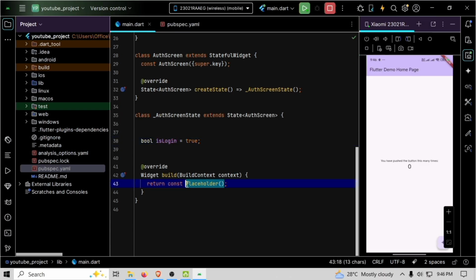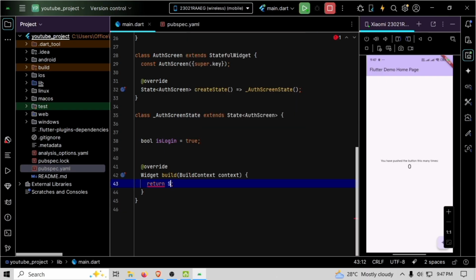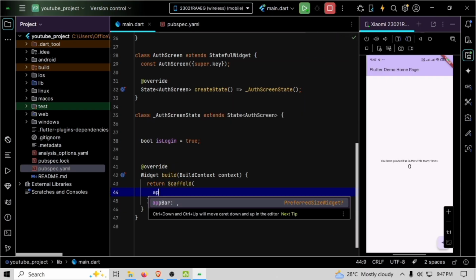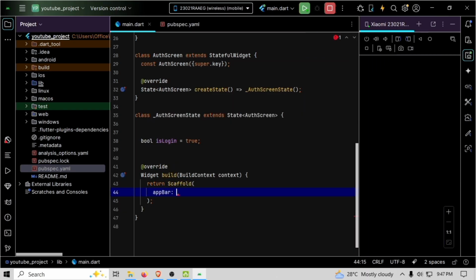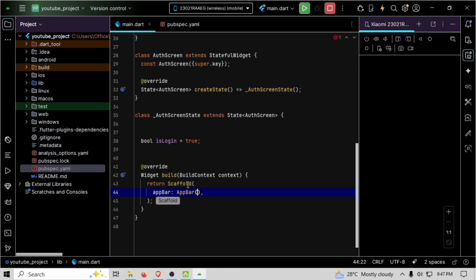Now I will design this login UI. For this we need the Scaffold, appBar, title. The appBar title is Text.